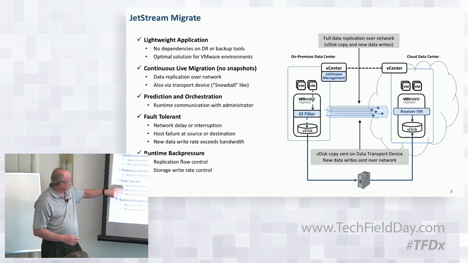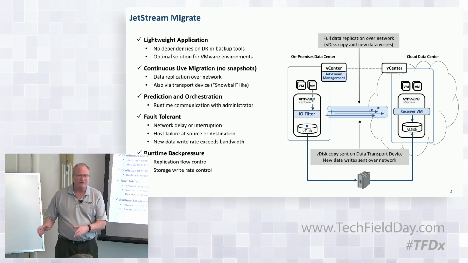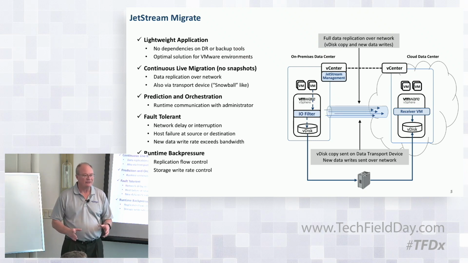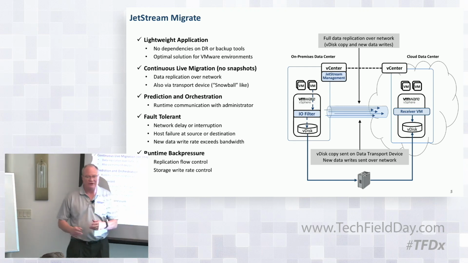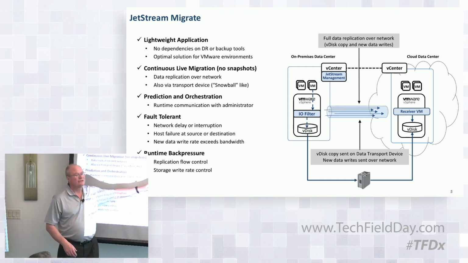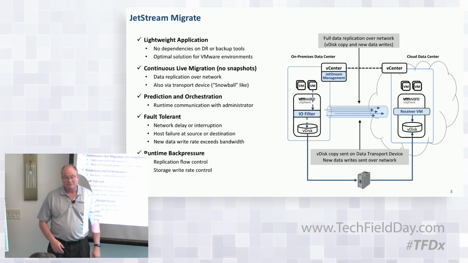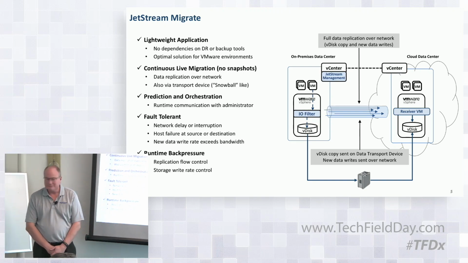The second, Serge mentioned fault tolerance, but very importantly is the ability to support that migration of the virtual disks on a physical device. So you can copy the virtual disks onto a physical device, put the device on a truck, and have it go to the destination. The only thing that goes over the network is the newly written data. And the VM continues running. There is no interruption.